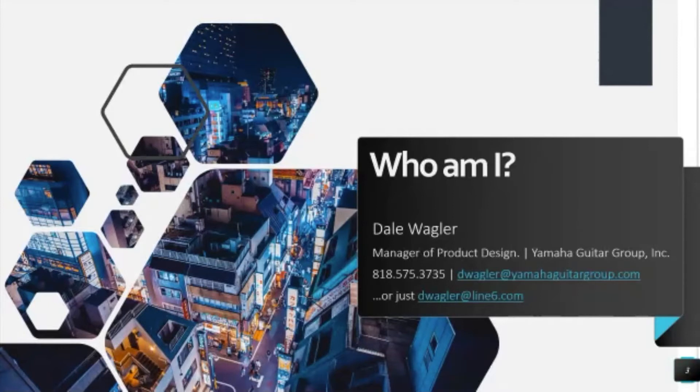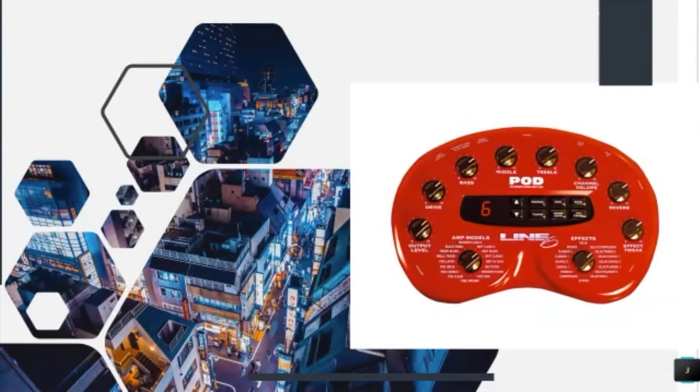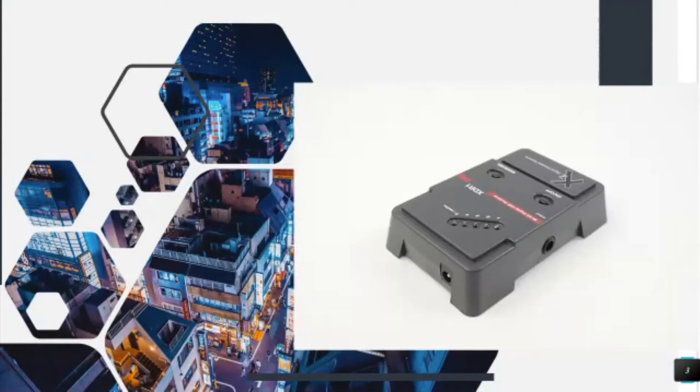In 2008, we bought a little wireless company called X2 Digital Wireless. Line 6, known at the time for the Pod, which kind of revolutionized home recording for guitarists — it was the first digital modeling desktop unit you could just plug into a computer and use it as a DAW interface, and it sounded great, there was nothing like it at the time. The kidney bean shape has become iconic with Line 6. In 2008 we bought the X2 Digital Wireless Company. This was the first digital wireless company for musicians that existed. Prior to that, all wireless was analog with all the interference and channel selection nightmares and crosstalk that came with it. This revolutionized wireless systems for guitar. Today everyone does digital wireless, but this was the first. And they joined Line 6 and became part of our portfolio in 2008.